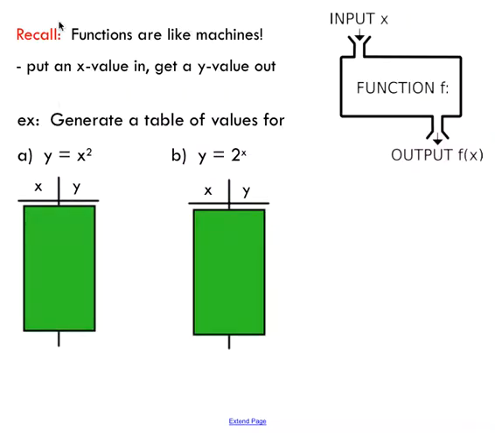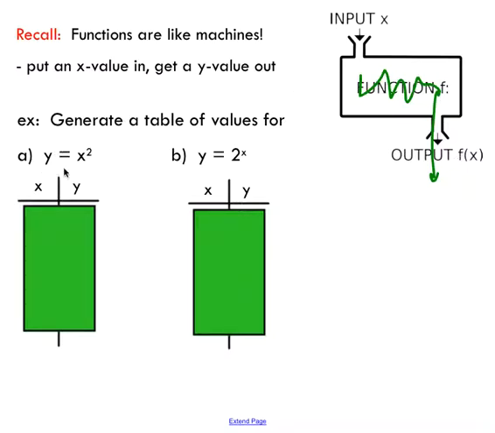Alright, so just a little bit of review. Remember that functions are like machines. I've talked about this a little bit in my videos on functions. If you put an x value into this function, you sub in any x, some stuff happens, and a y gets shot out. That's the way functions work, right? It's like an input-output mechanism.